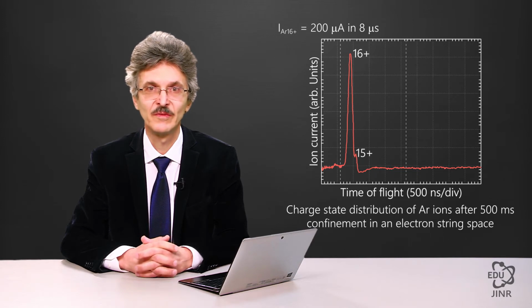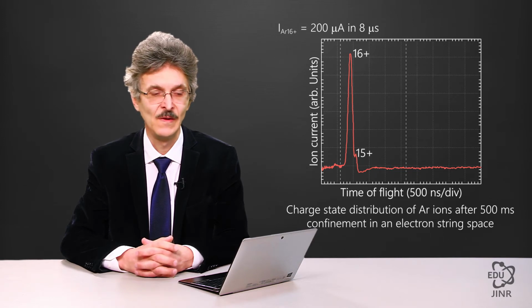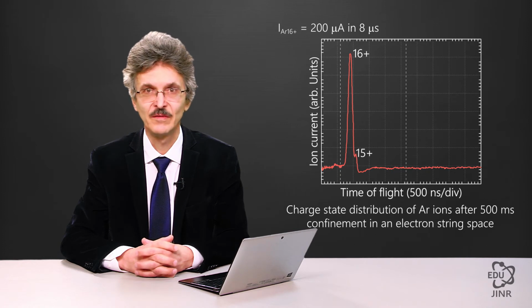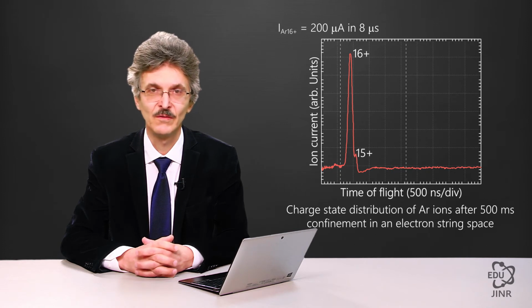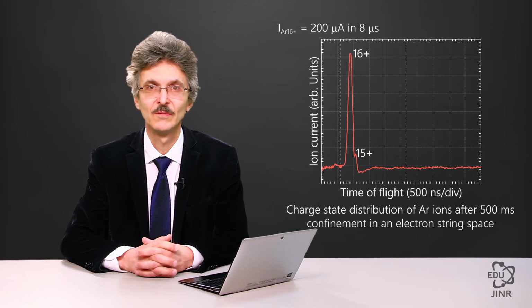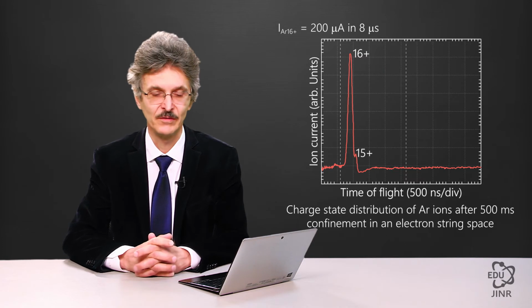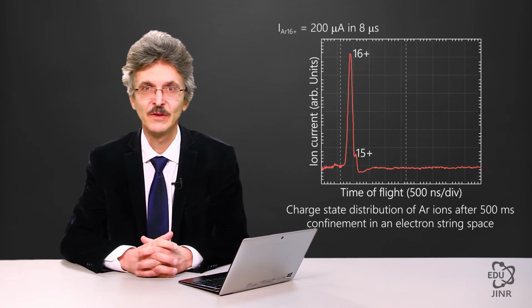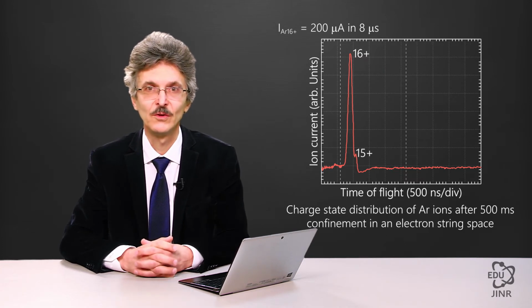The required charge state may be achieved by varying the ion beam confinement time in the electron beam. By extracting beams sooner or later, one may gain a lower or higher charge state. Generally, as far as a charge state is concerned, this source generates approximately 20% of target charge and up to 20% of neighboring charge states.